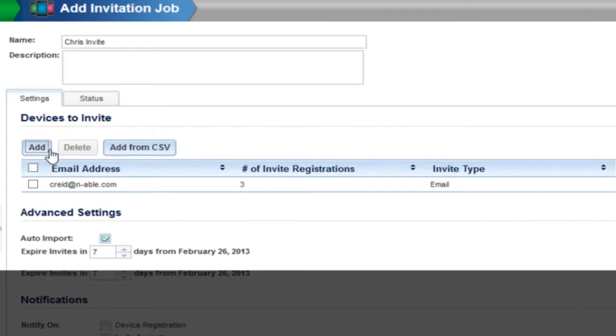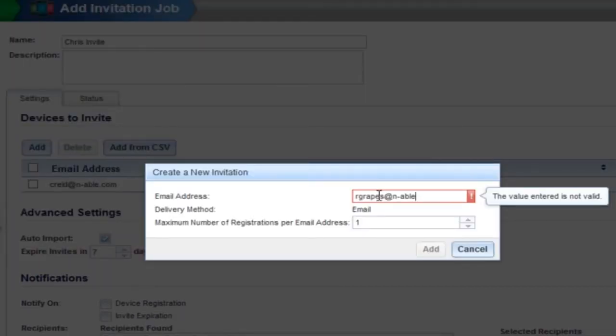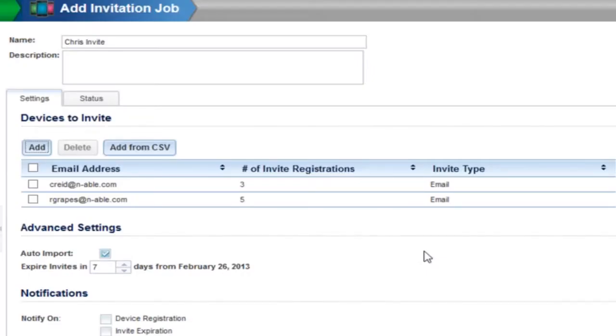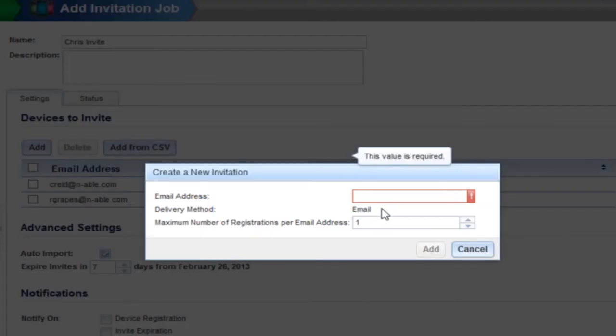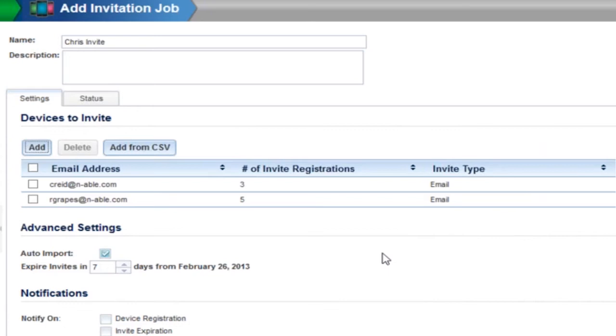I can email my manager, I can email whoever else I need to. And each time that I do so, I can say, for example, that my manager, Rob, I know he's got maybe 4 or 5 different devices. So as you can see, it's really easy to add different users to an invitation job. If you have the Seedine license key in N-central, one of the options that you'll get when you add a new invitation is, instead of just having email here, the option of choosing email or SMS, in which case you can enter a phone number for that user.